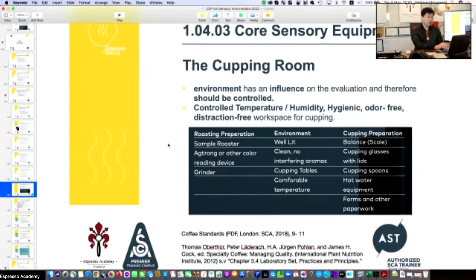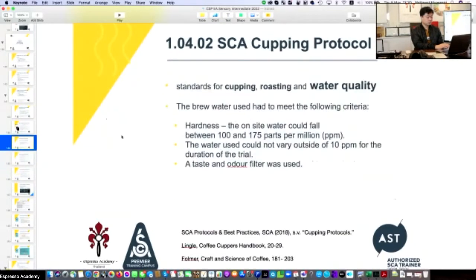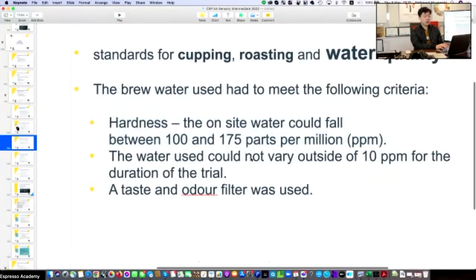At least when you have a protocol, it would help you, even though you do not have everything according to the protocol required, at least it would be as good as it can. For example, the water, TDS, and so on. Since it's so hard to find a water according to, let's see here, for example, they ask for water. They say the hardness should be 100 to 175 ppm. Well, I say it's too complicated to tell a student, hey, go get a water that has 175 ppm. It's not going to be easy to do that.